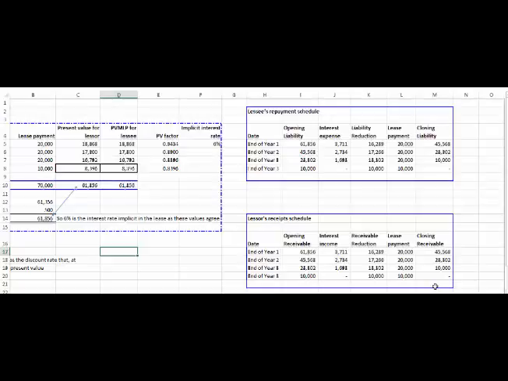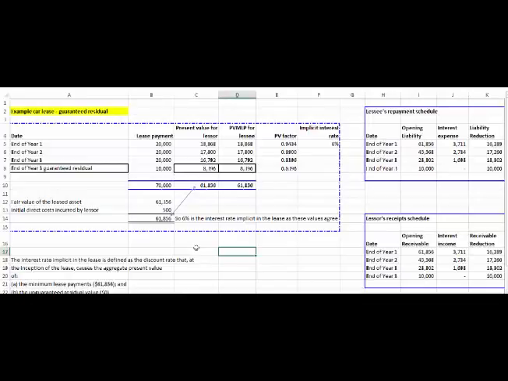Now, of course, I could have popped those two amounts together at the end of year 3. I just thought it was maybe easier for you to see the fact that that guaranteed residual is that final payment. So when there's a guaranteed residual, what the lessee and the lessor are recording as their opening values are exactly the same. So it's relatively straightforward when you've got a guaranteed residual. So that's how the definitions apply.